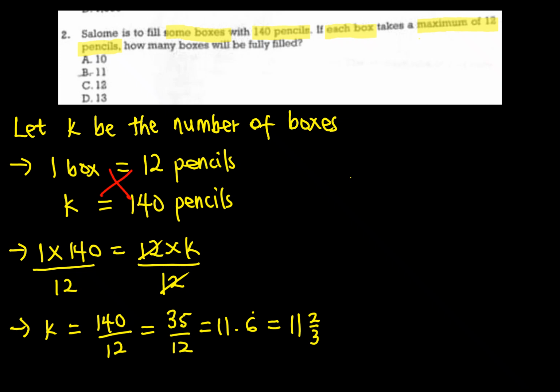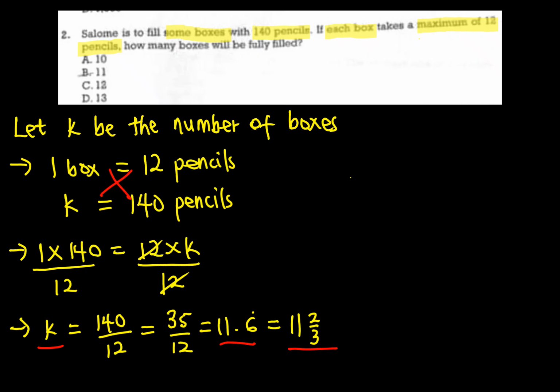So we have 11.666 as a decimal, which does not terminate, and also a mixed fraction, which is 11 whole number, 2 out of 3. Now, the K represents the number of boxes. And looking at the decimal part of the answer, can we say that we have 11 boxes and 0.666666 boxes? No, because this does not terminate, we cannot use the decimal part.